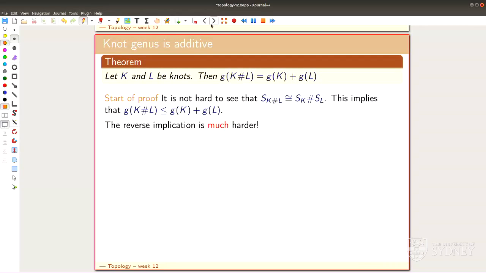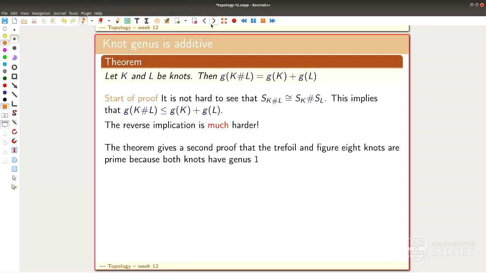And it behaves nicely. Let me just state it a little bit more here. It behaves nicely with respect to the connected sum. Again, one direction is easy and one direction is hard. So that the genus is lower or equal than the sum of the genuses. It's easy, just run the algorithm on the diagrams you get, but the reverse implication is actually hard, but it's known. I just can't do it in this lecture. A great invariant that works really, really well with all the operations we have seen so far.